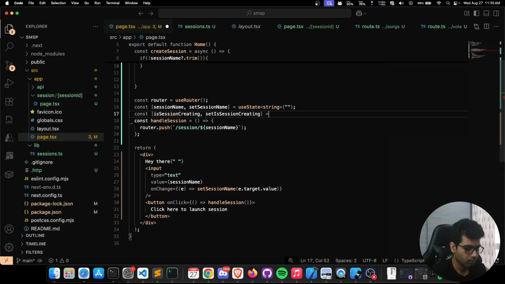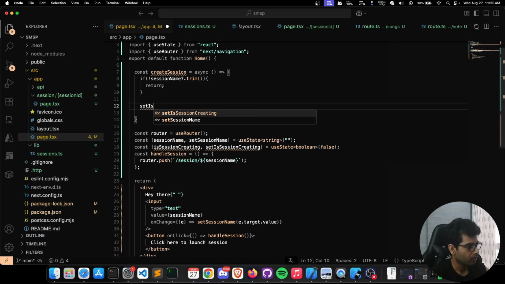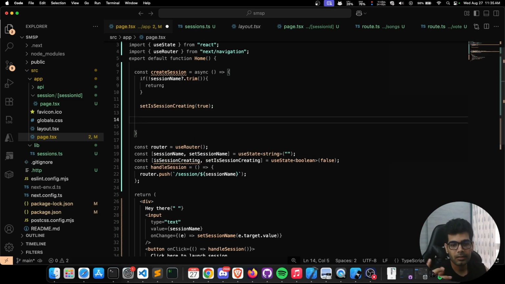So I think this is useState, and then this can be boolean, and initially I'll keep it false. I can just do setIsSessionCreating to true over here, and we can display some sort of loading symbol or something using this, right?